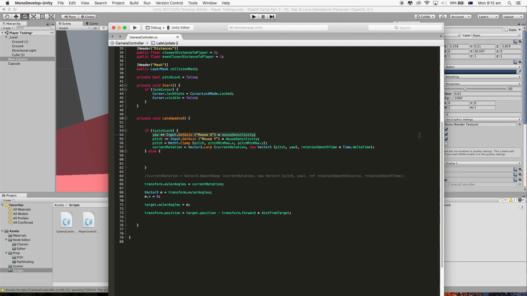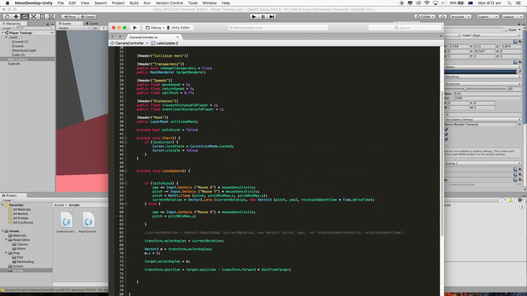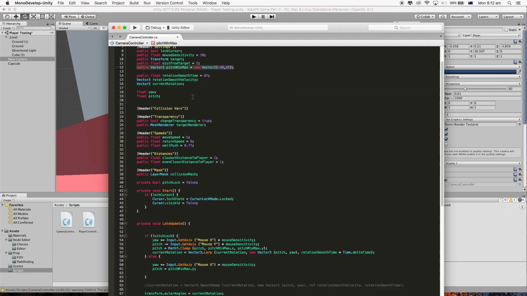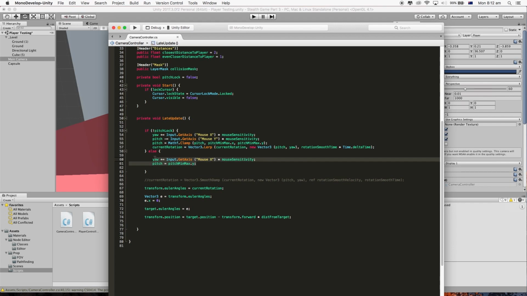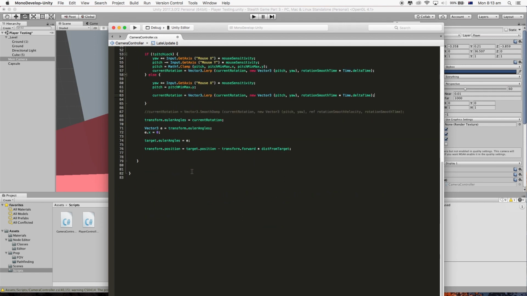We're going to copy the yaw and paste this in here because we will still be able to move across that axis. But we're going to go pitch is equal to pitch min max, and we're going to go y. So basically, we set a maximum and minimum pitch, and we're going to clamp it to the maximum pitch as soon as pitch lock is on, so it won't be able to move away from that. We're going to copy current rotation and just paste it in there. Okay, now let's get into the actual coding.